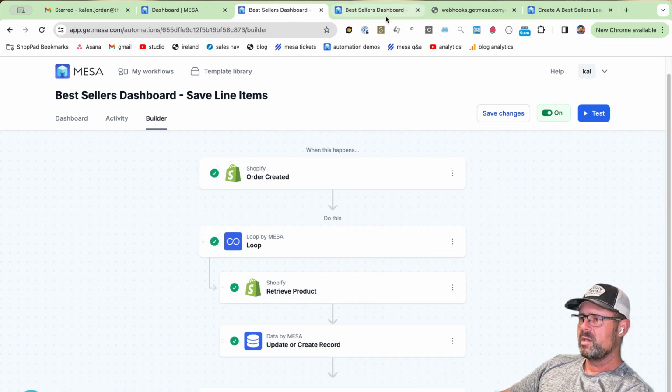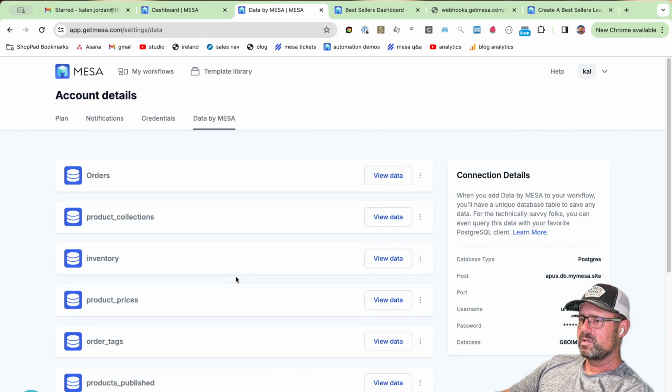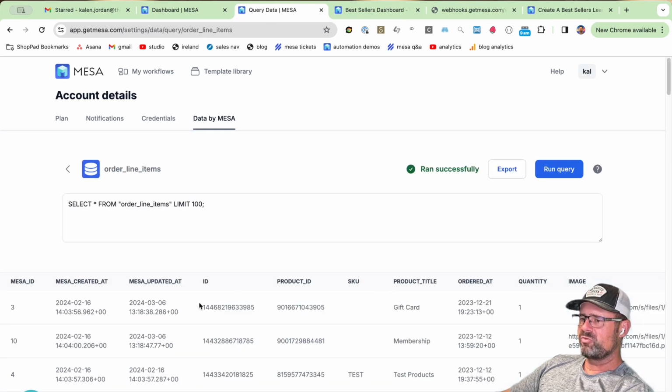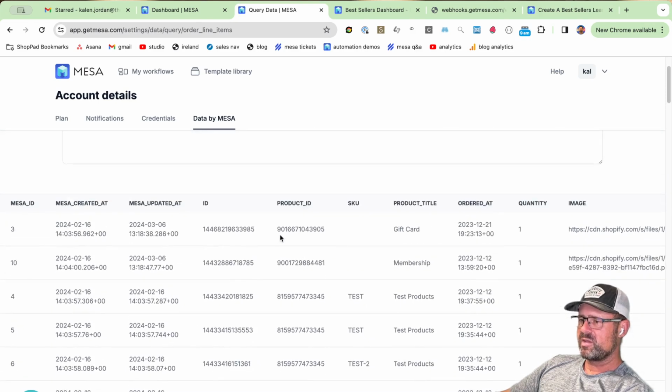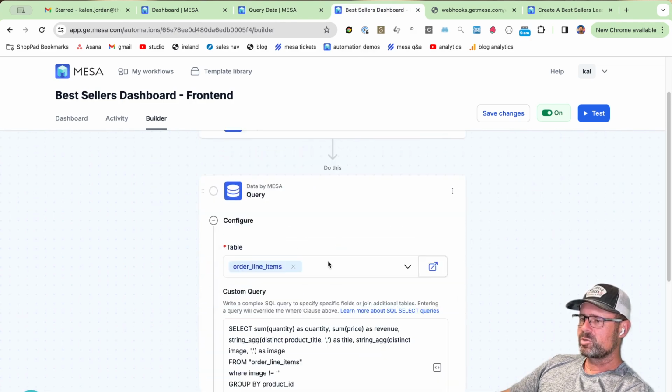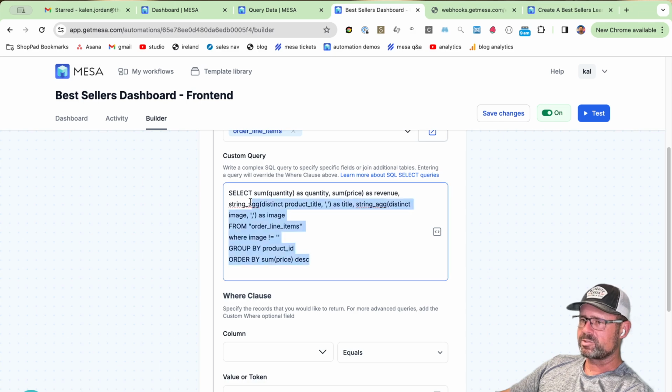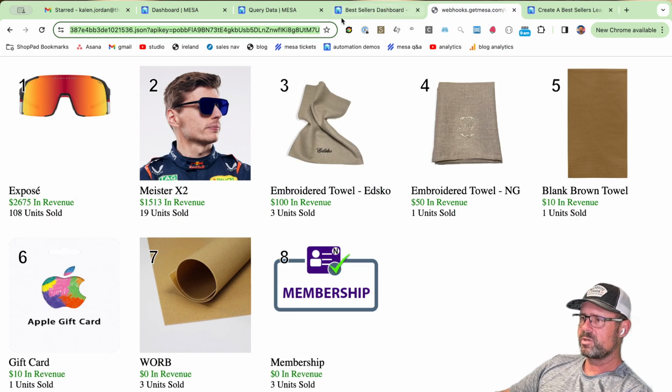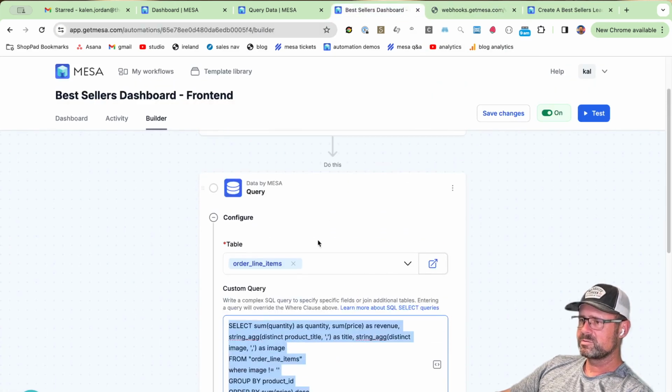to our database. And then let's take a look at that data. So we're saving the data here, and then we're querying it here in order to grab the bestsellers. And we're cheating right now. We're grabbing all data. We're not actually grabbing for the current day because my demo store wouldn't look very interesting with just the current day's data.